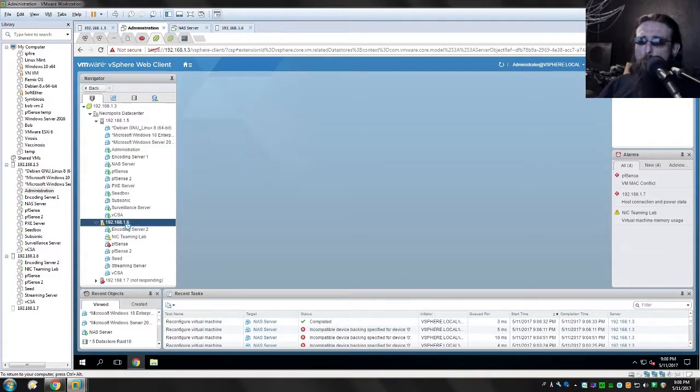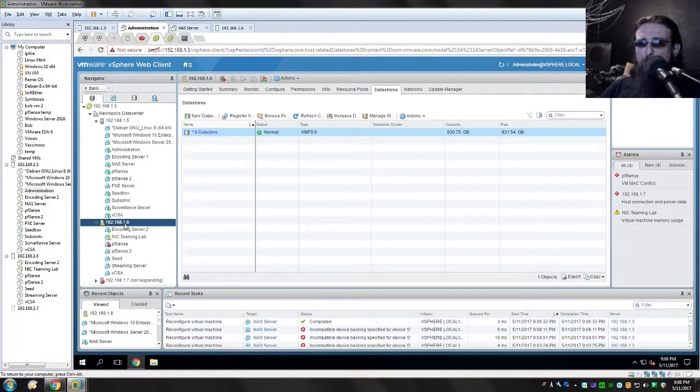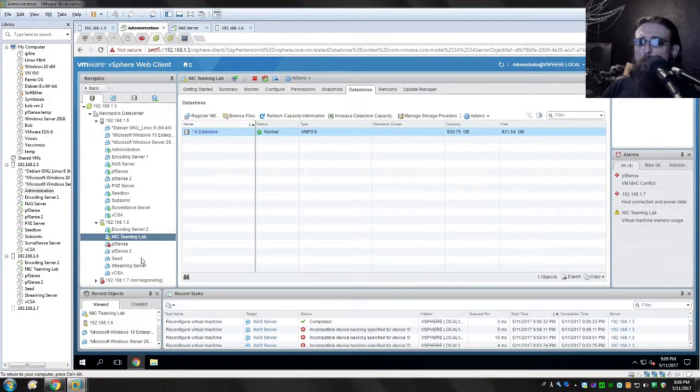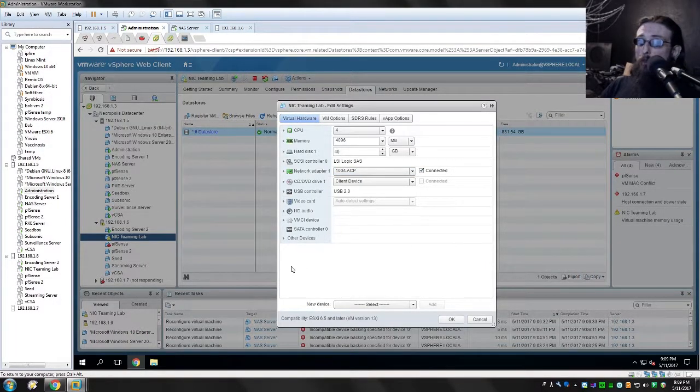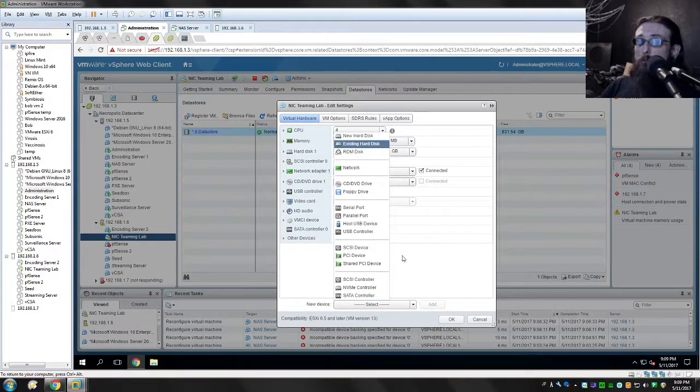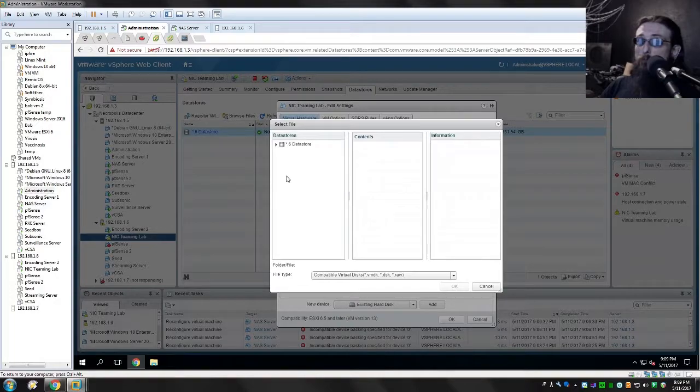Let's see what happens if I do it on the second server, the one that doesn't have the NAS. Because most of these are just backups and such, let's say I took my network interface card teaming lab data store, where I'm doing some testing. I'm going to eventually make a video on some of the weird things I've been trying out with that, with pretty cool results, at least for me. Just take that guy, and what happens if I add an existing hard drive from that server, from that data store? Is it possible something's just broken or misconfigured on the other server?